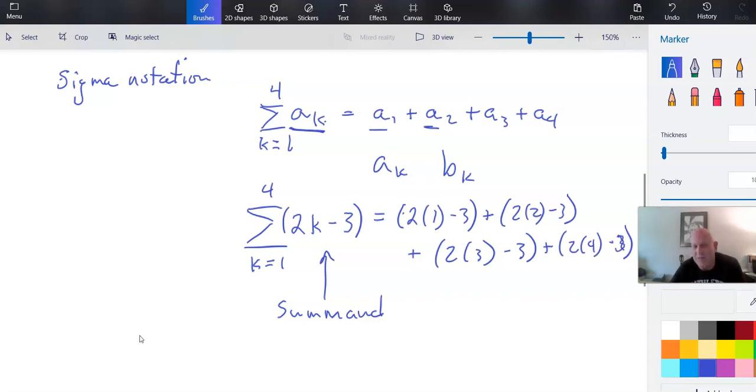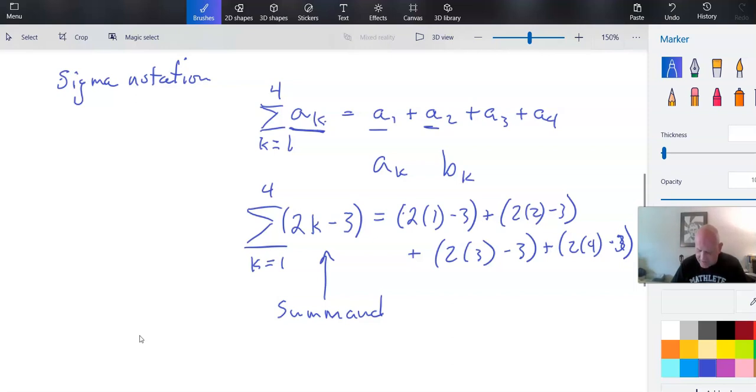You can see none of these terms are very difficult to compute. It's a multiplication and minus 3. That's all you have to do. But there's a bunch of them. And if this wasn't 4, if this was 40 or 400, this would be insurmountable. You could do it, but it would take you all day, done really carefully. And if you made a mistake somewhere, God help you, you're never going to find it. So we need to find some ways to add these things up in a more efficient manner.